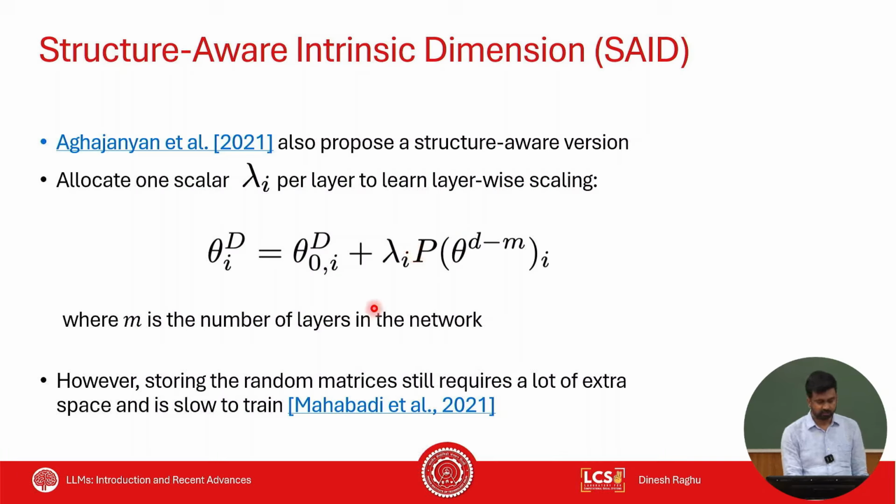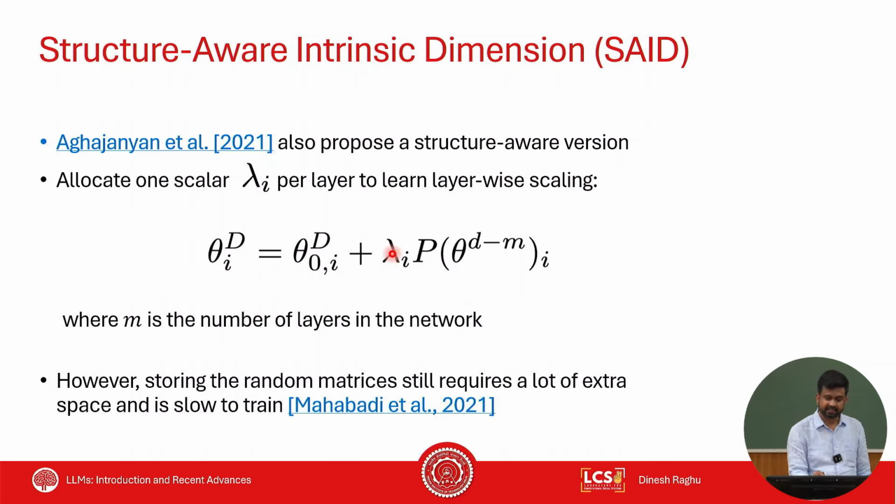Okay, so in the previous equation, what we had is theta d, the initialized value at the 0th epoch, plus a projection matrix times theta small d, right? Now what we are saying is that we are going to split it for every layer in the transformer. So forget about lambda i for now. If that is the case, the equation still remains the same. It's just that you will add a suffix to all the thetas, and the capital D would be reduced by a big margin, because otherwise, if you have 24 layers, your vector will be 24 times what a single layer would be, and the projection matrix P would be insanely high because of that, right?